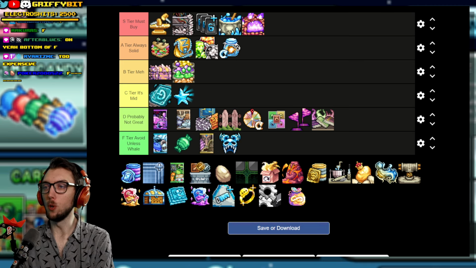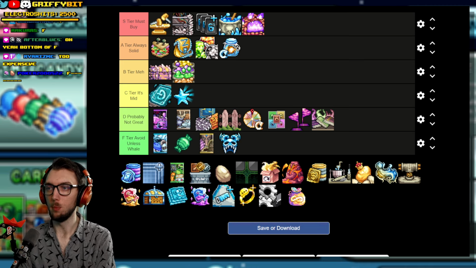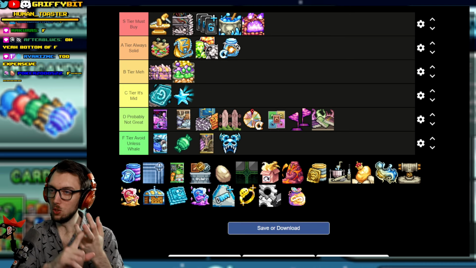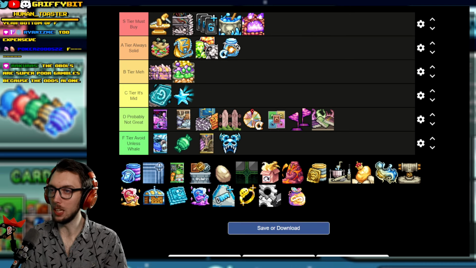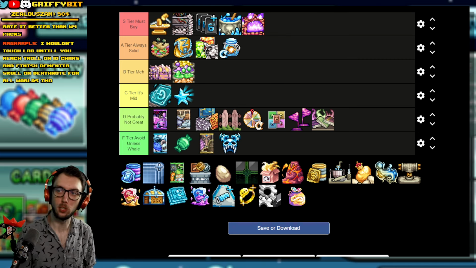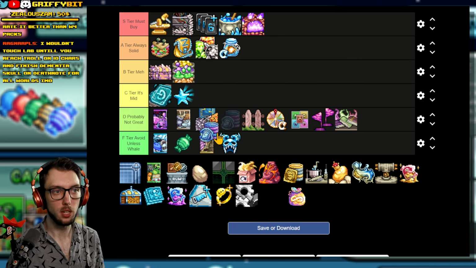Platinum Obols. Obols are the biggest waste of your money in this game because the best in slot Obols come from alchemy. Some of the easiest opals to farm. The best opals in the game are pop opals. Where do those come from? Gigafrogs. I would say Obols are F tier. You don't need them. You really don't, unless you're a whale.